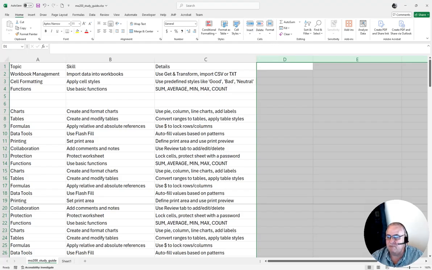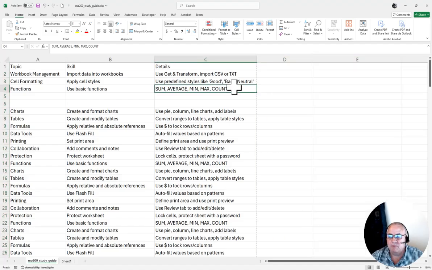And I always recommend select the exact number of rows or columns before inserting and deleting. And we've seen that. If you select 1, it'll insert 1 or delete 1. If you select 2, it'll insert 2 or delete 2. But that's how you would go about inserting and deleting multiple columns or rows.